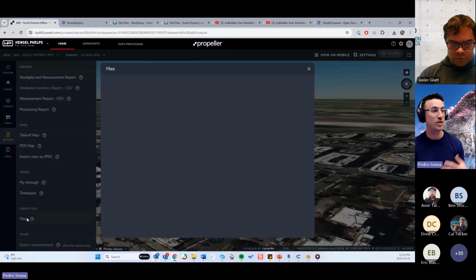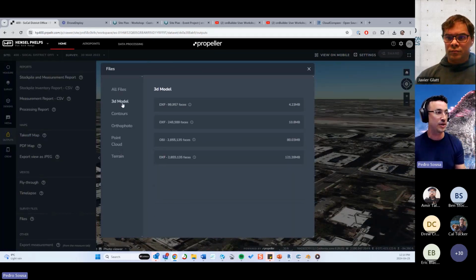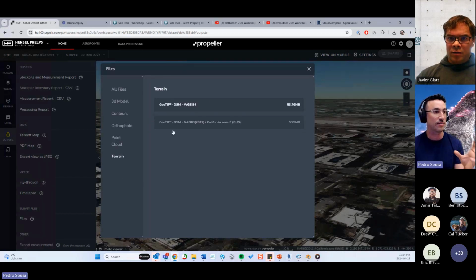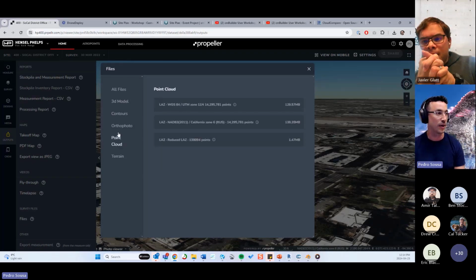And in here, we're going to use two options today, and I'm going to show you where these two options are. We're going to use the 3D model option and the point cloud option. I haven't yet explored the terrain one because these files can be a little bit complex to work with and to convert. So I'm just going to explore the 3D model and the point cloud one, okay?